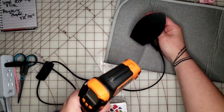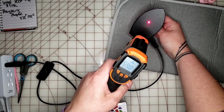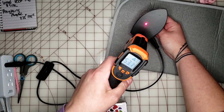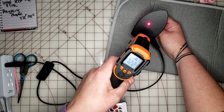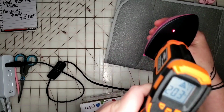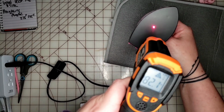Well, we have a light, so let's see if it's heating up. Oh, it sure is. It's 165 degrees. Oh, that's cranking right up. I do have a fan blowing on me right now. I don't think it's in the fan vent, but if you can see that, it is heating right up.